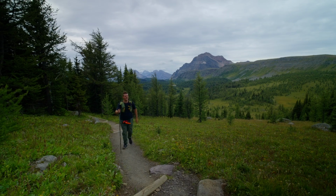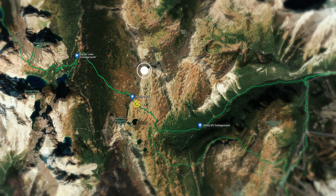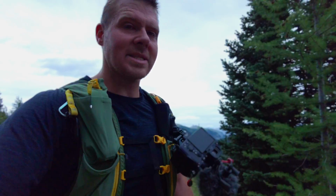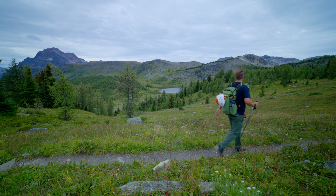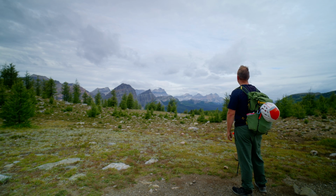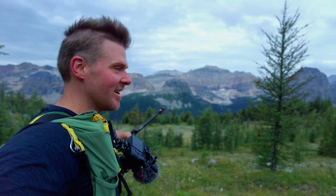This is absolutely incredible up here. The one behind me over there is Healy Peak. This big long ridge on my right side, that's Monarch Ramparts, which I guess has technically two summits along it. It's like a ridge. Wow, it is glorious out here. Are you kidding me? Wow. Wow. Are you seeing this? You can see one of the lakes down there.